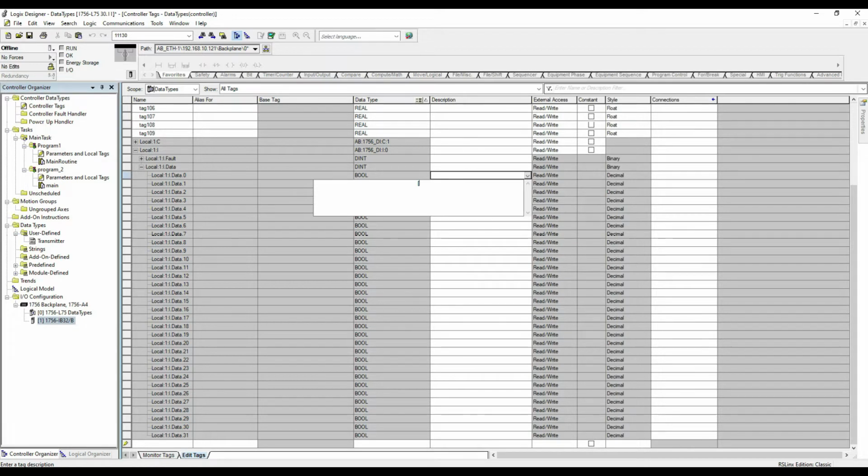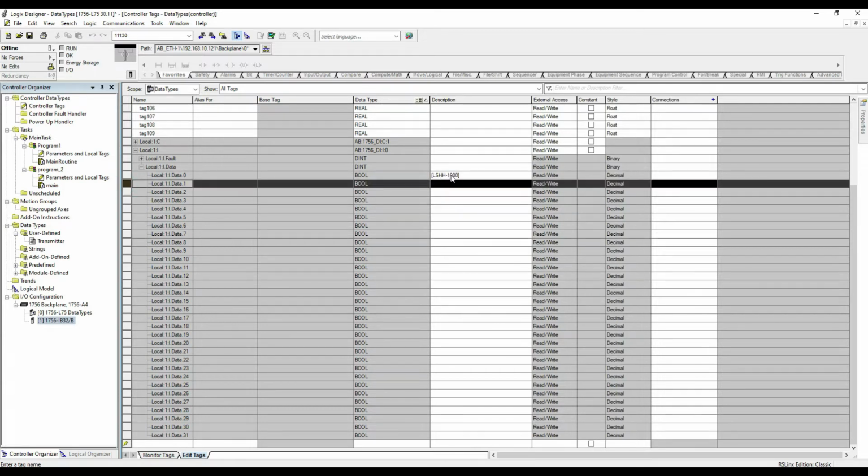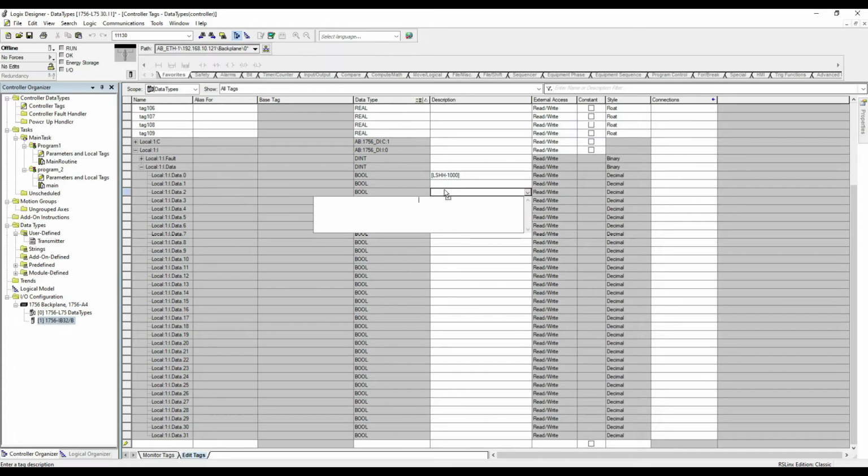So let's say this is level switch high 1000, for instance. So for all these I/Os, maybe it's a level switch, maybe this one is a spare, for example, so we can know, okay, this is a spare. You can certainly do it this way, but this is obviously time consuming.